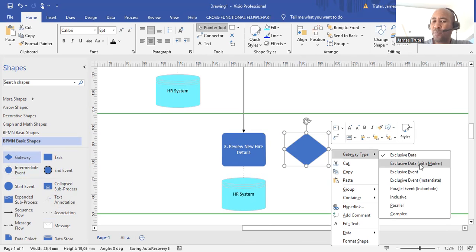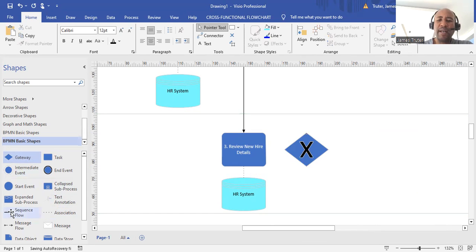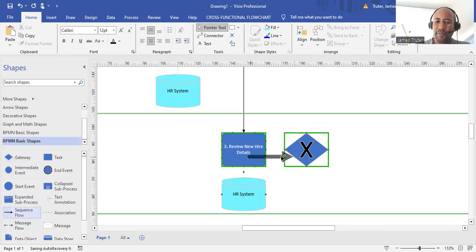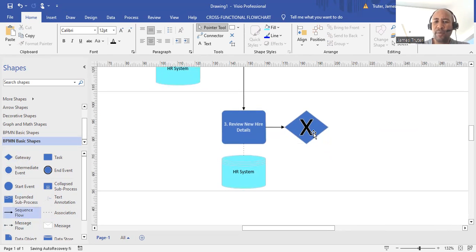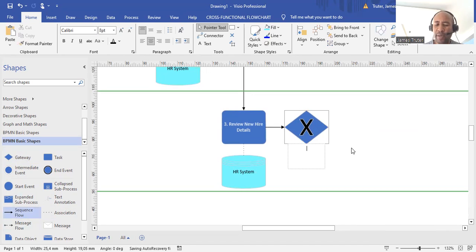I like to use it with a marker. I know that some companies allow for you not to put a marker there. The marker is the X, but everywhere I've worked and consulted, we always use the marker. So then you can double click on your gateway and ask your question. Let's say basic new hire details correct.